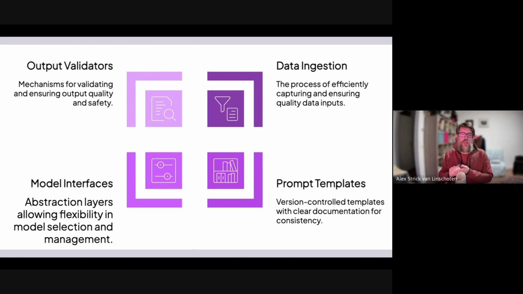Think of data ingestion, so how you process documentation, and so on. That's a pretty common one. Thinking about how you handle prompts, prompt templating, how you handle the versioning of those prompts, as well as the documentation that relates to those prompts, why they were constructed in that way. The idea of model interfaces and API gateways. This is an abstraction to switch out different large language models, or possibly even to route between different large language models depending on some criteria that you specify, or perhaps if one fails, then it can go to another.